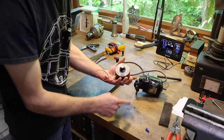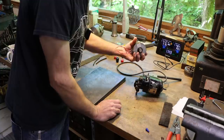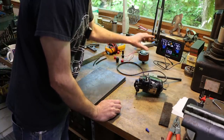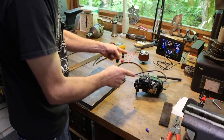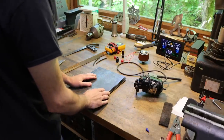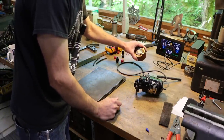So we're going to control the speed of this motor with this variac that I salvaged as well. Now, I don't know that this works, but they should jive together. So let's first wire those up and make sure it's going to work well before we invest much time into this design. Got to make sure it's going to work first.